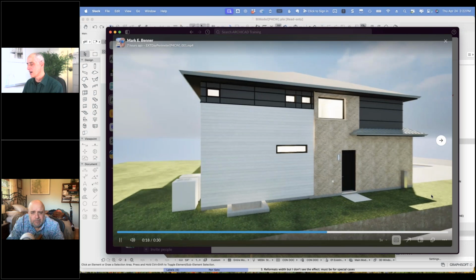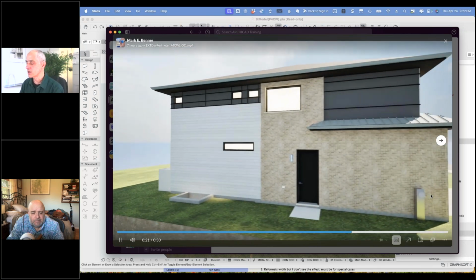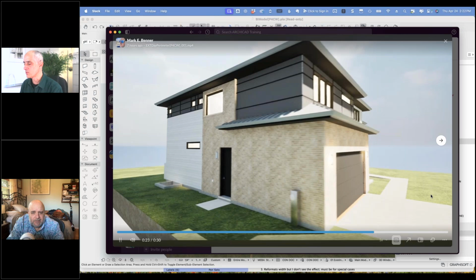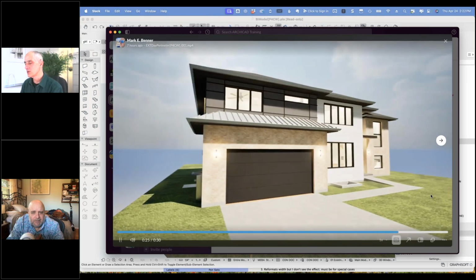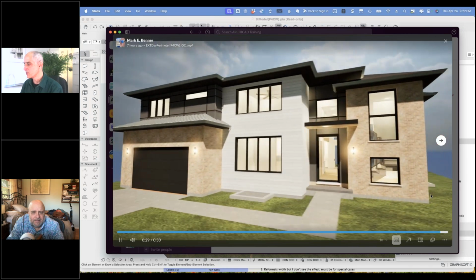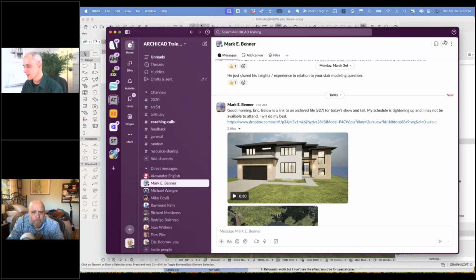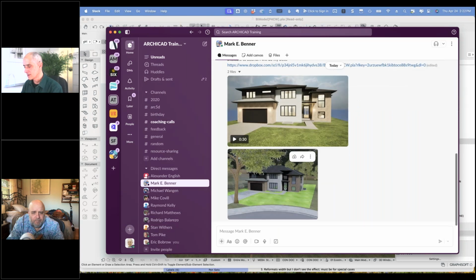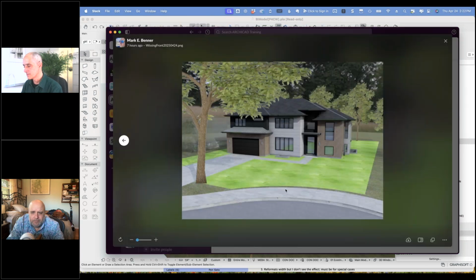Right. Okay. I don't know how well it's coming across in the webinar, but it's a very smooth transition here. That's all done in Twinmotion. And then we have an Archicad rendering. You can see the Archicad tree is just a cutout.